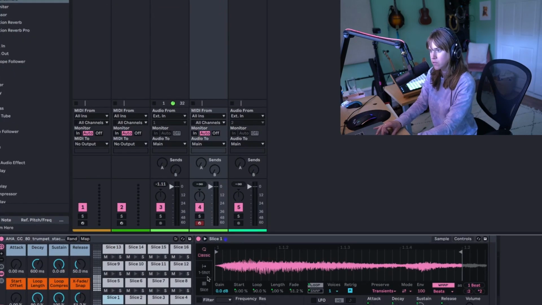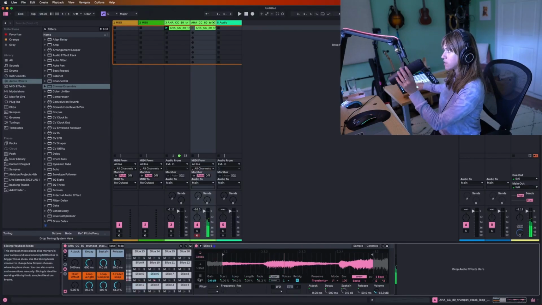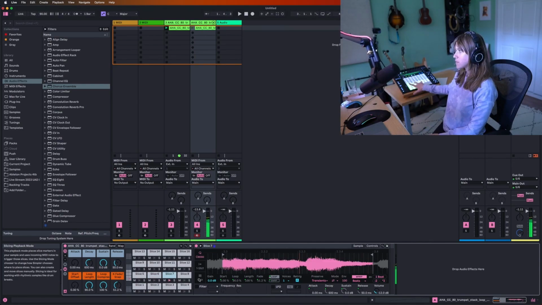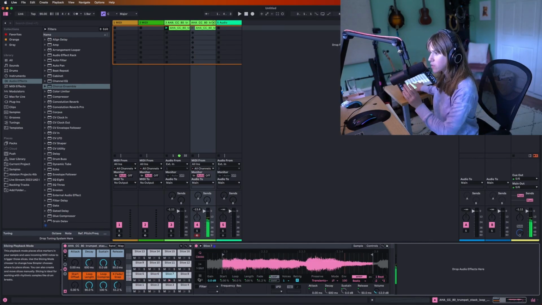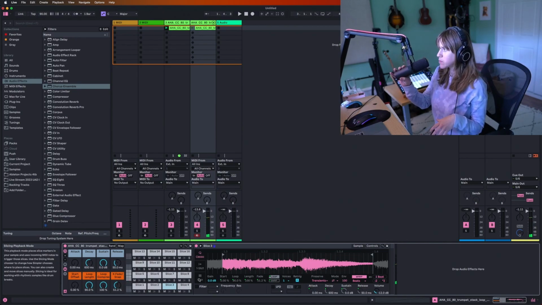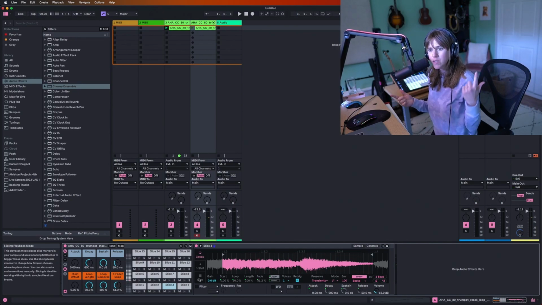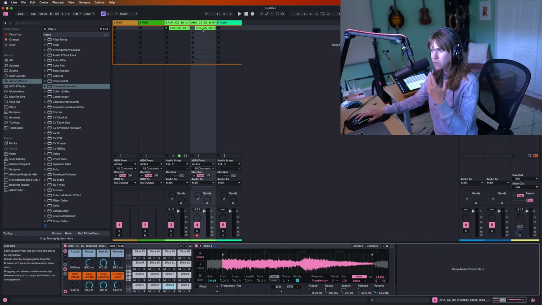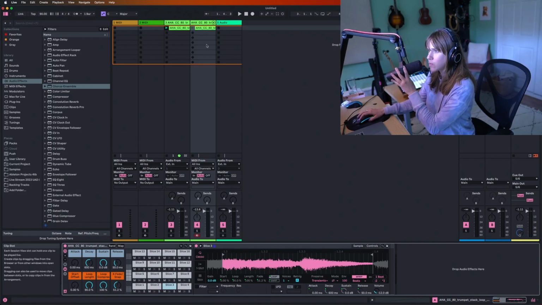So you can see here the different modes. If I hold it down here, you can hear it's repeating over and over again for as long as I hold down the pad. Sometimes when I'm doing this, I actually want things to be in one-shot mode, meaning if I hit the pad once, it'll play the full slice through. But as far as I am aware, one of the existing presets doesn't do that. So we have to make our own slicing preset where we can select our one-shot option.